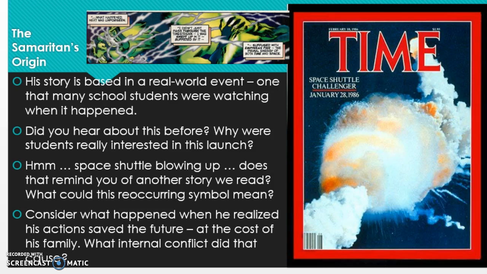So space shuttle blowing up. It's kind of like the story we read last week with Superman and Hitman. Almost a recurring symbol there, isn't it? A space shuttle. What could that be a symbol of? So the Samaritan, he realized his actions saved the future, but also erased his place in the timeline. His family wasn't born. He shouldn't exist, and yet somehow he does.